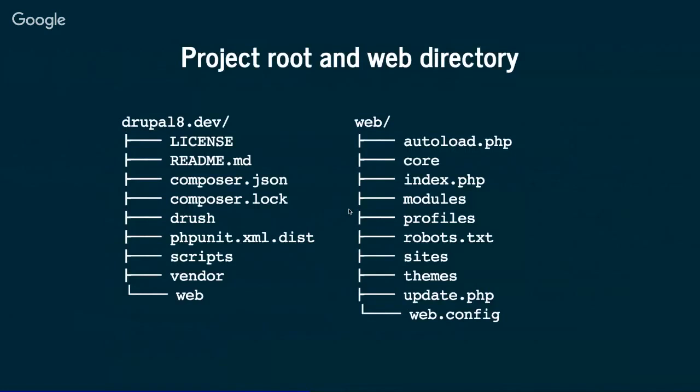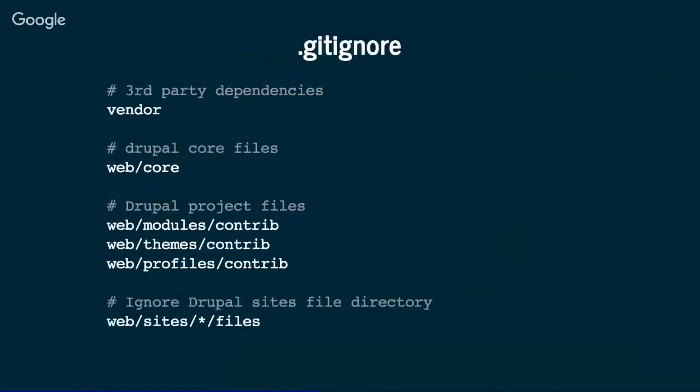It's a different directory structure that might be, at the beginning, a little scary, but that's totally fine. As you can see here, we have a web directory containing all of the Drupal files, and then we have a vendor directory outside of web. It means all of our vendor files will be outside of the public web directory, and then the root of the project has some other files like the composer JSON, composer lock, and some other files. But so far, what we need to make sure is to understand we have this new web directory containing all of our Drupal files, right?